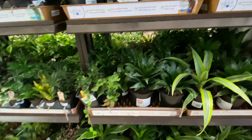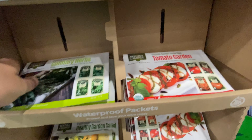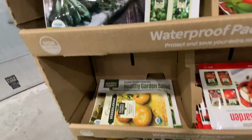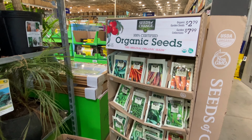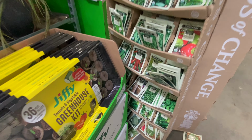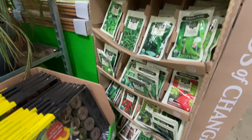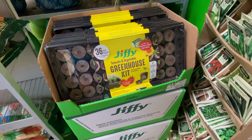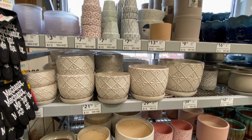And we've also got some organic seed mixes and seeds. If you want to start your own plants from seeds, there's plenty of organic options, which is really nice. And we've got the little seed starters. When you use those though, remember when you're transferring them, cut the little paper on the side so that the roots can escape and they don't get stuck being a tiny little plant.